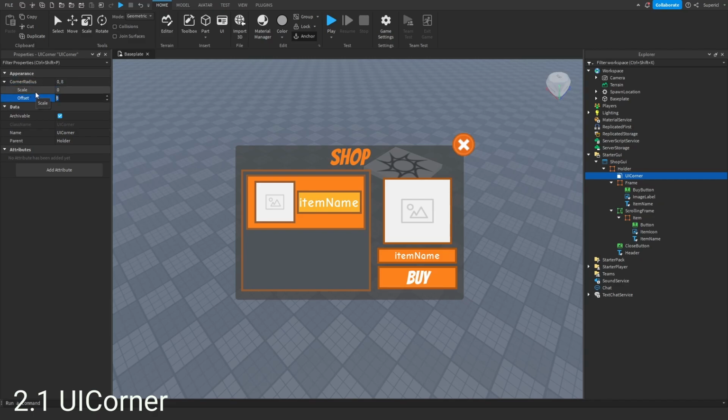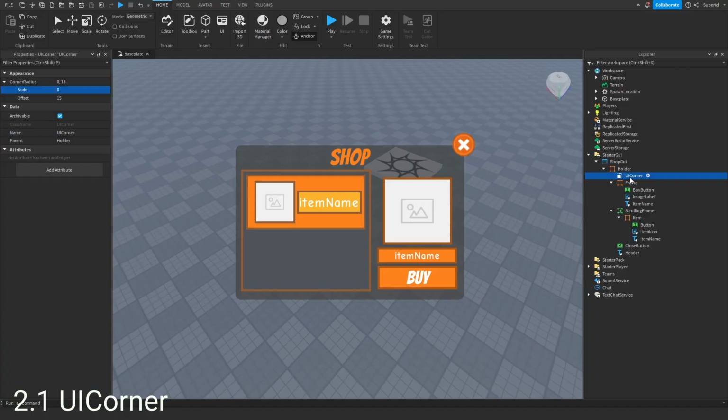Overall, it doesn't really matter which of these you use, because they're just gonna be rounded. Let's say 15. Okay, that's kind of funny. So yeah, let's just add this to all parts.